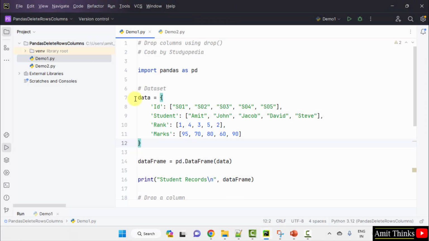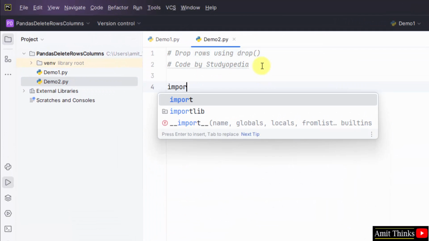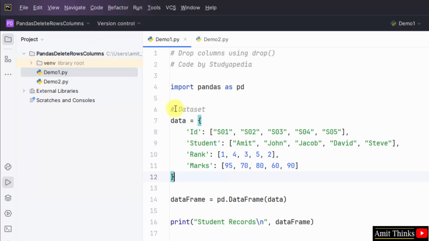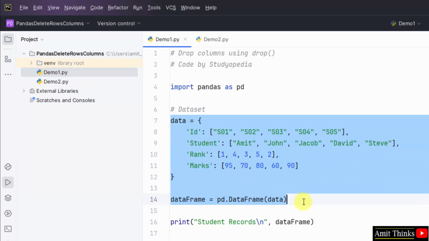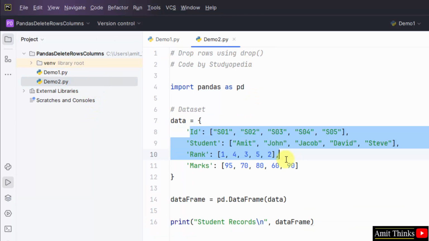Here we have our second example, import pandas as pd. Now let us create our data for the data frame. You can take it from here, data, and I'll print it. I have created 4 columns. Now I'll drop a row.